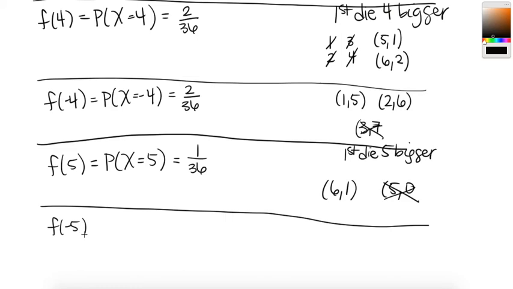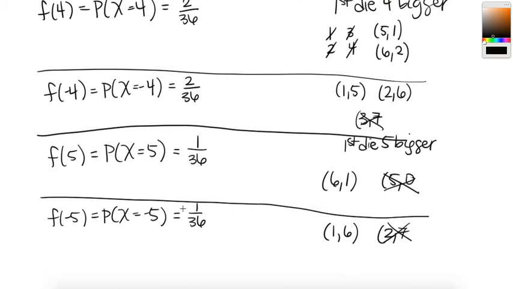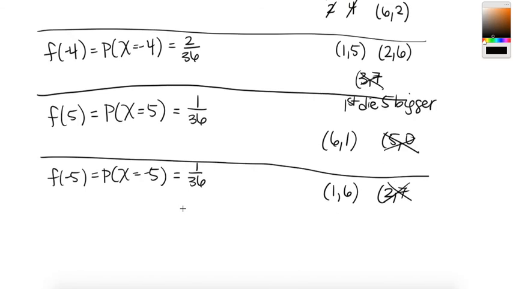And if we do -5, it's going to be the other way around, right? If we start with first die is 1, 5 bigger than that is 6. And if we try to keep going, well, 5 bigger than 2 is 7, but that's not one that we can do. Okay. So that was all of the possibilities.